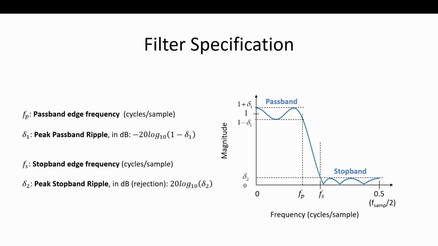And I'll throw this out because you'll see it. You'll often see pi in the frequency axis, right? That's just converting it to radians. Radians per second is 2 pi f, with f in hertz. So 2 pi f in this case, 0.5 would be pi, pi radians per sample.